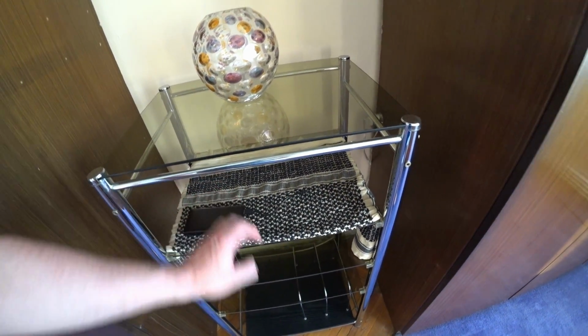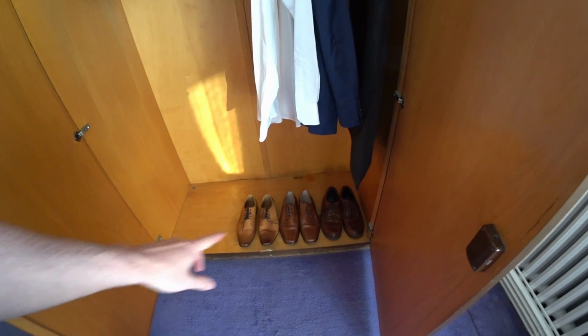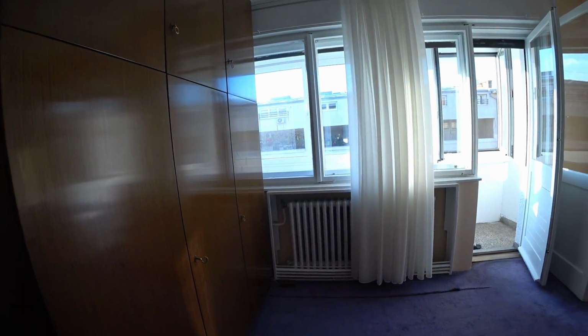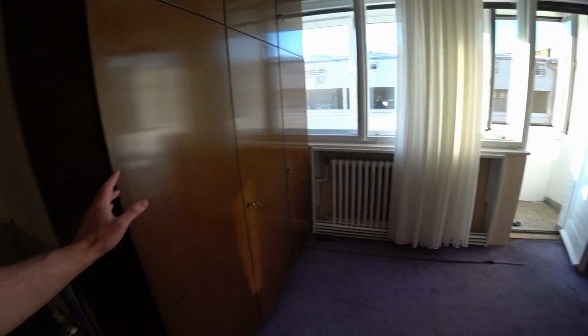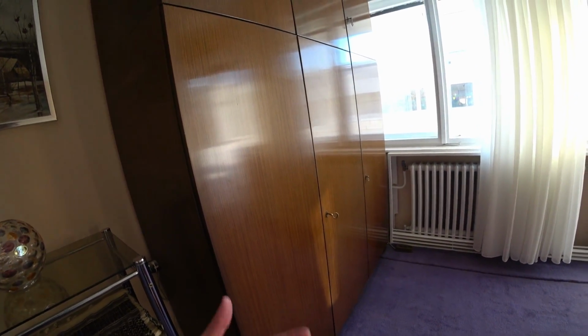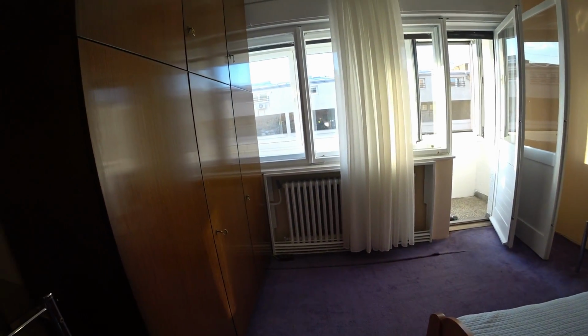And here's my battery pack. And then the same story with this one. I have my suit, my suit I brought from America. It needs to be dry cleaned and ironed, but I have 3 pairs of shoes as well. And I plan on buying more dress clothes here in Serbia because, to me, they're pretty cheap, and I want to dress less like a Thailand expat and more like a professional consultant, which is what I am. So I plan to buy more nice dress clothes, which I'm lacking. I brought some with me, but they're old. I might as well dress nicer here in Serbia, especially during the winter months. You're not sweating in your white shirt, so you can dress better.